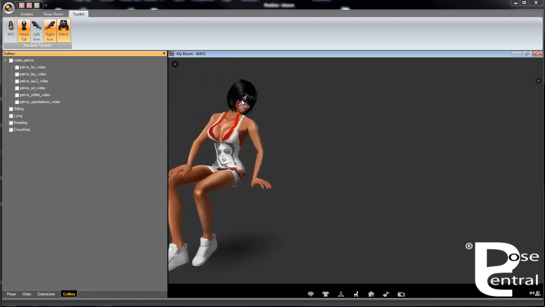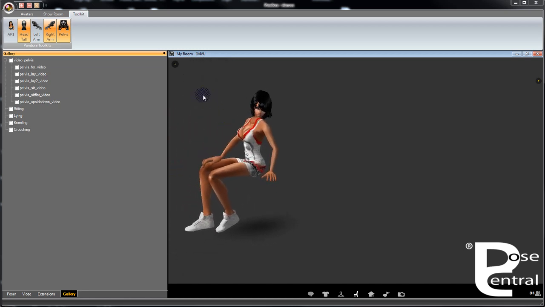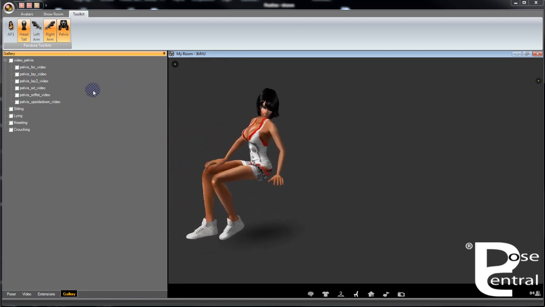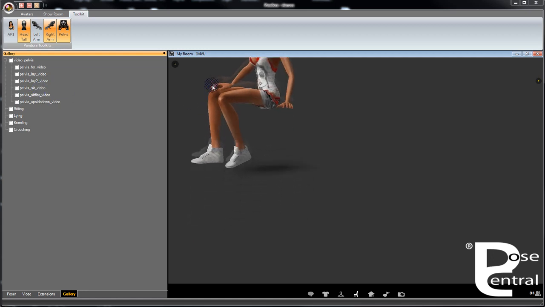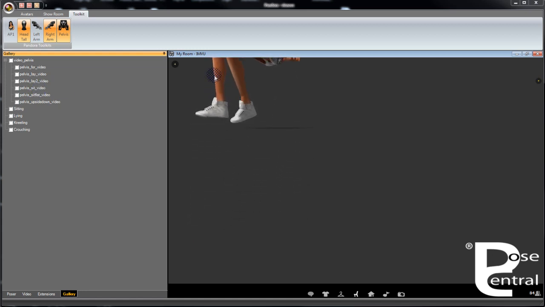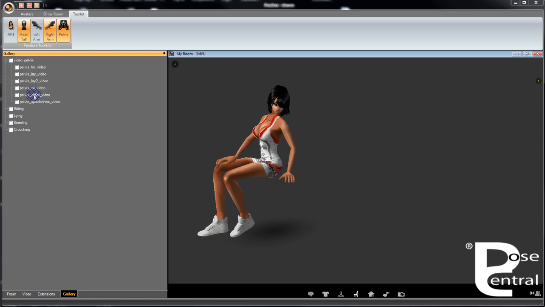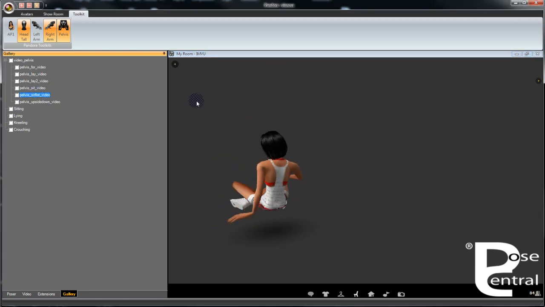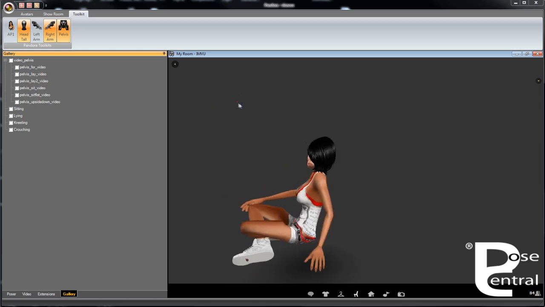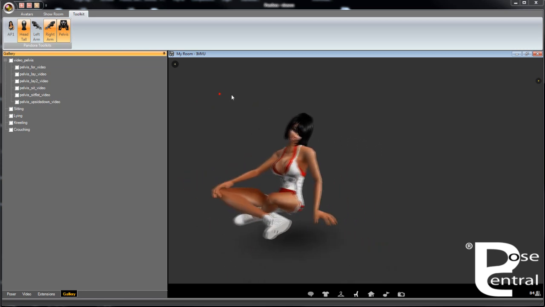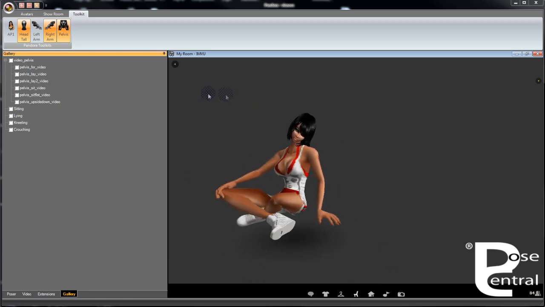Here's a sitting one, so you can see that the feet are very close to the floor, which you didn't have in the previous pelvis positions. And if we have a look here, you can see the level, and here's one that's like crossing your legs over, but you'll notice too that it's very close to the floor. So this is just better for when you're selling the poses, when you have the XAF exporter.